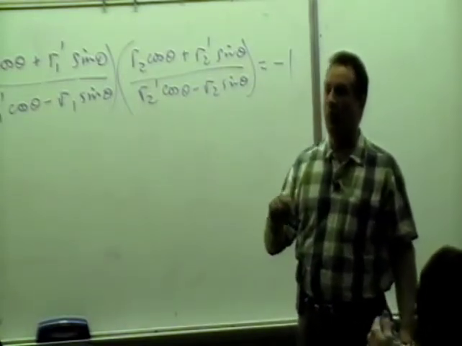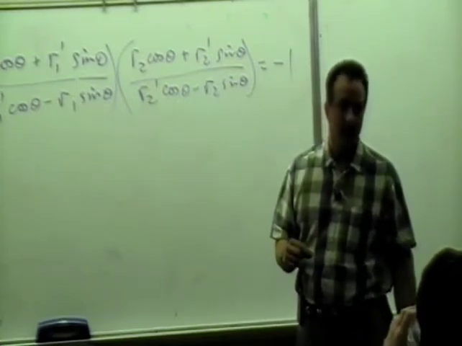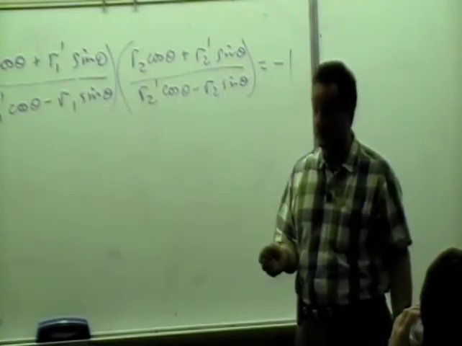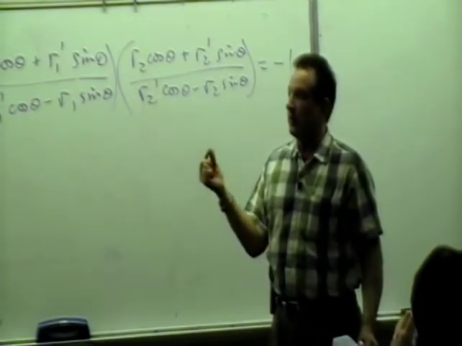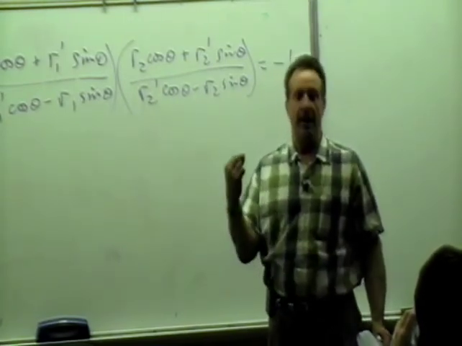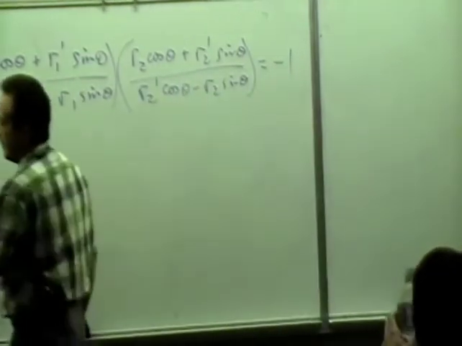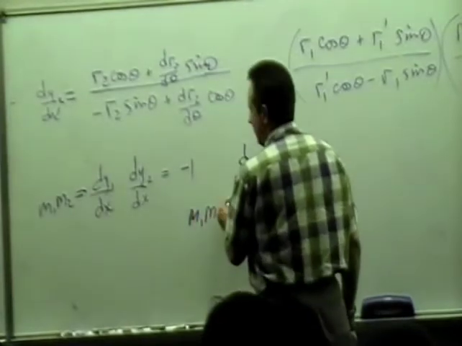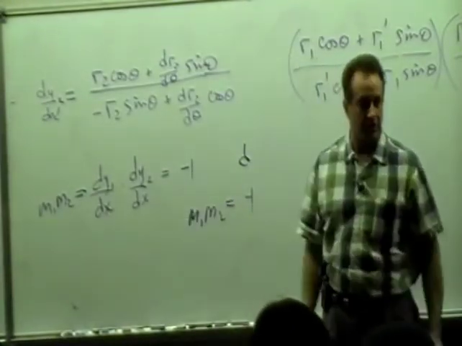I'm going to show you another way to find whether two polar curves are orthogonal, or orthogonal trajectories of each other. Now the derivation is going to be a little lengthy, a little bit of algebra involved, but you'll see that the result will be a very, very simple result. As simple as m1 times m2 equaling a -1, or the two derivatives multiplying to -1 in the Cartesian coordinate system.